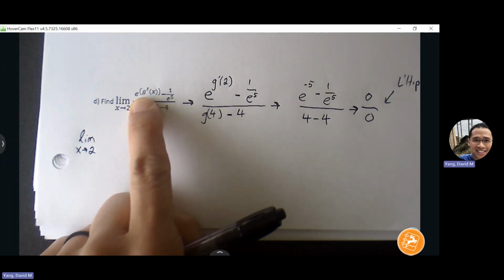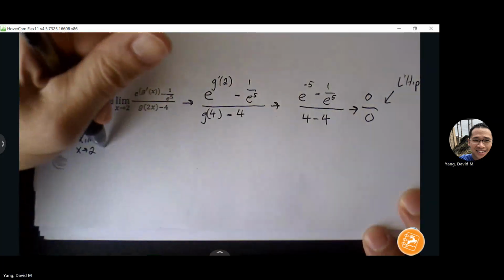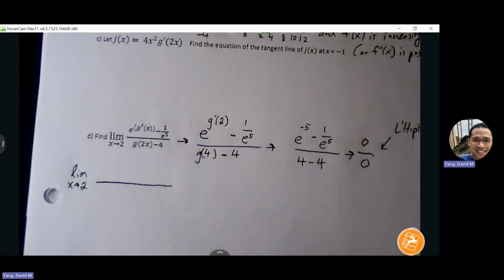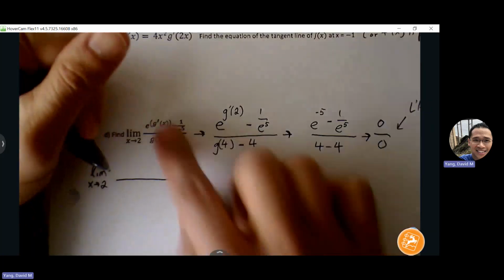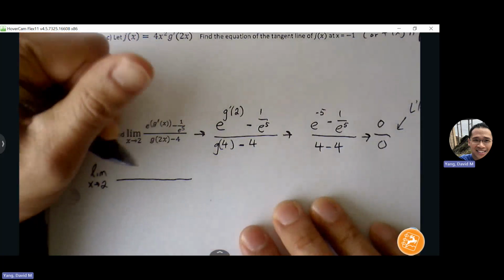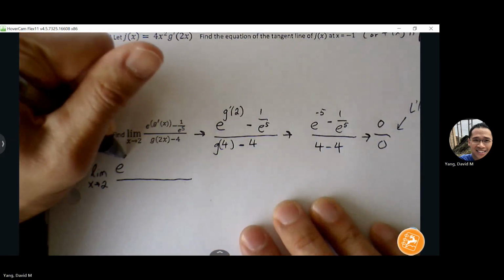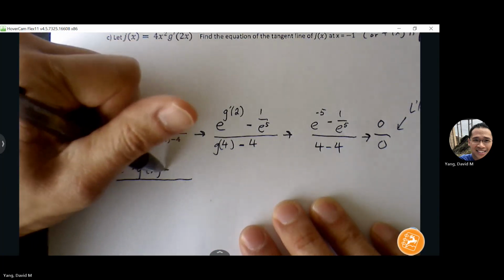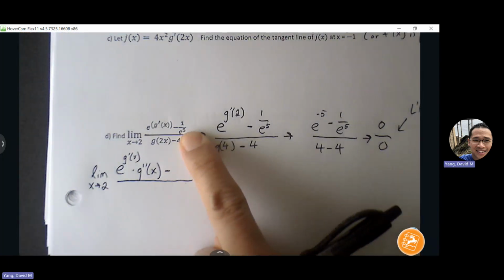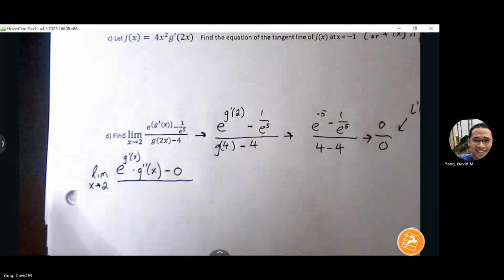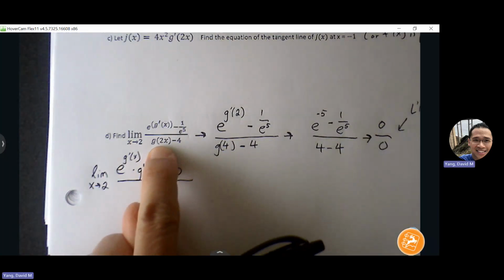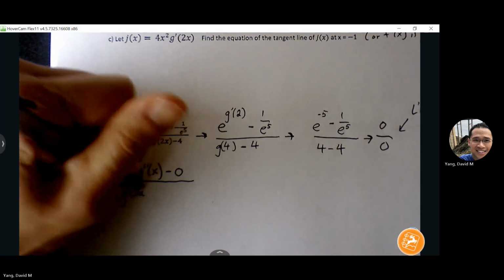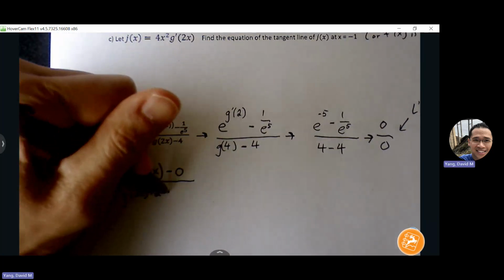Okay. What do you think the derivative for e to the g prime will be? Good. So if we recall, the rule for e to the u is e to the u times u prime. So my u is whatever I see inside the exponent space. What happens to the 1 over e to the 5th? 0. It's a constant. Yeah. Okay. Denominator, g of 2x. What's the derivative there? And then the 4 goes to 0.